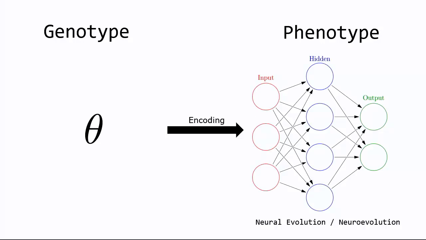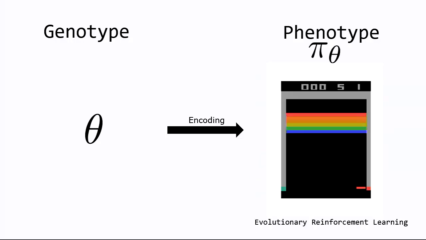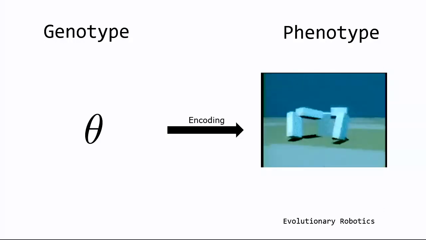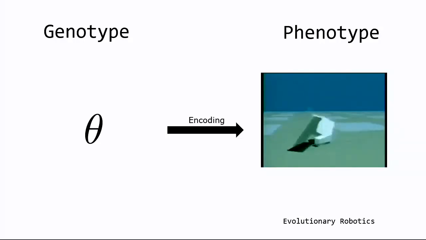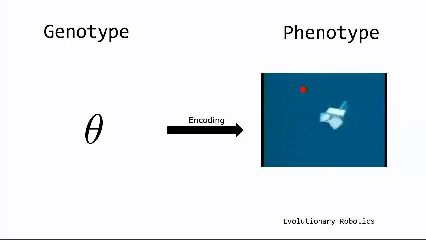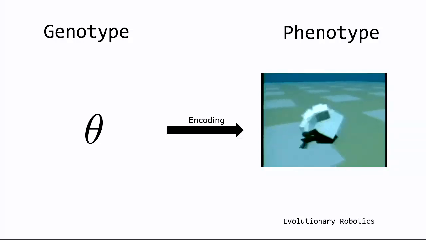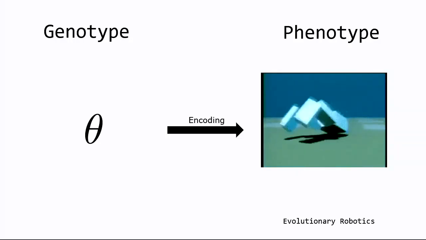Now, this is for everyone here. Most probably, the one you're most interested in is neural evolution. This is when you take theta and it parameterizes an actual neural network. We have evolutionary reinforcement learning, where we take theta and it parameterizes a policy, pi of theta, and that policy can be played in an actual Atari environment, for example. And we have evolutionary robotics, where theta represents both the body and the control hierarchy of an actual robot. You can see here, this was I think around 1990. This guy, Karl Sims, used an evolutionary algorithm to encode robot bodies and their actual movement patterns at the same time with the same genotype encoding, which is really cool.